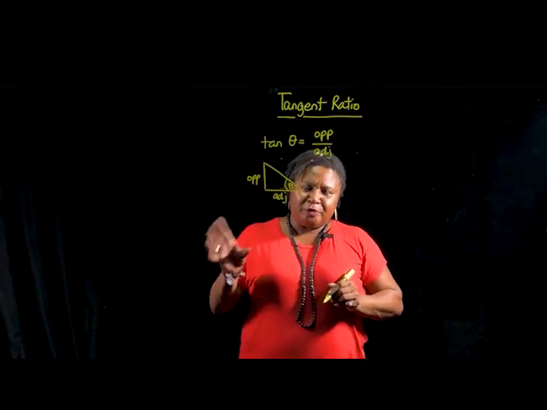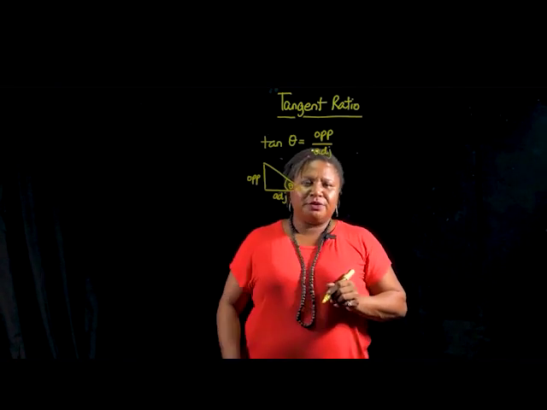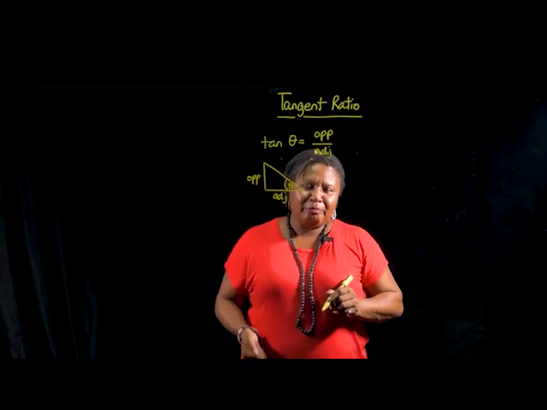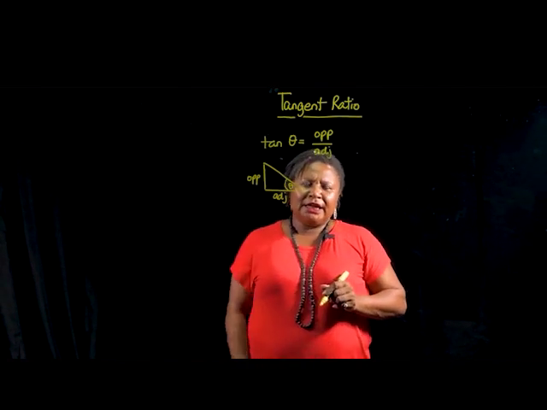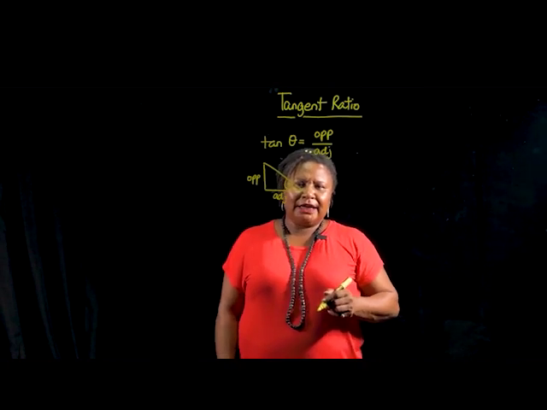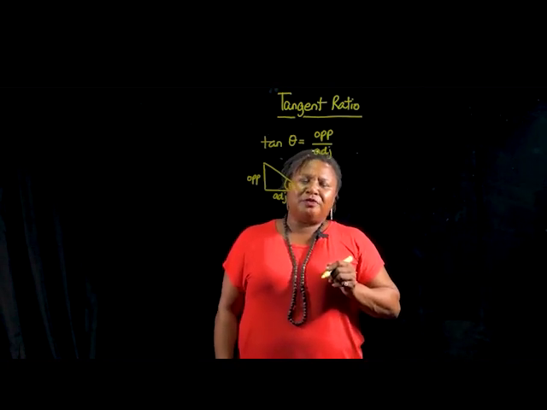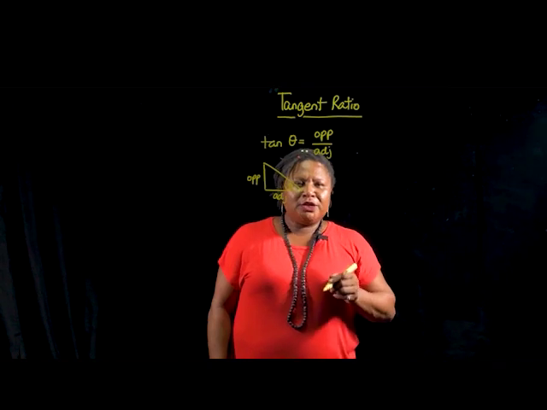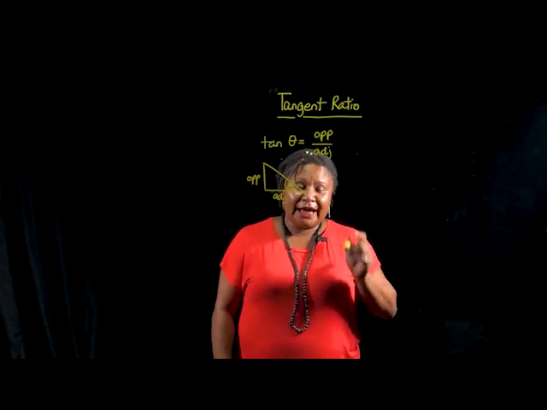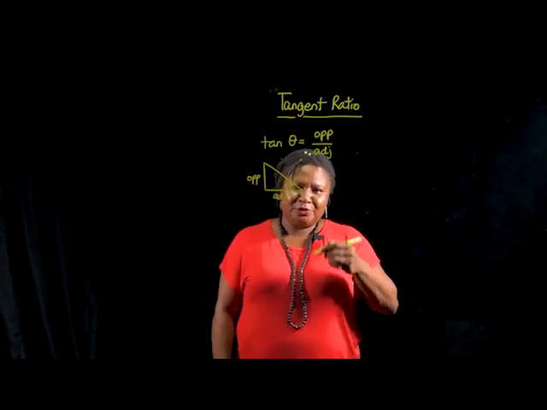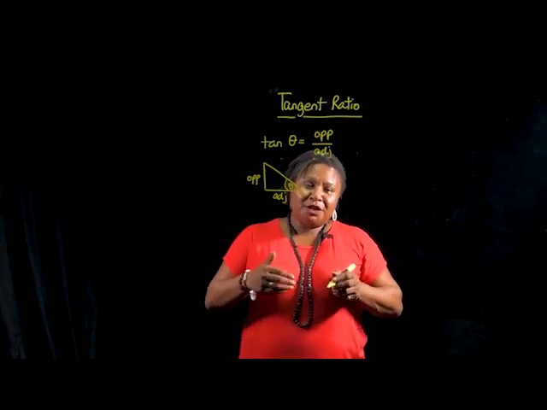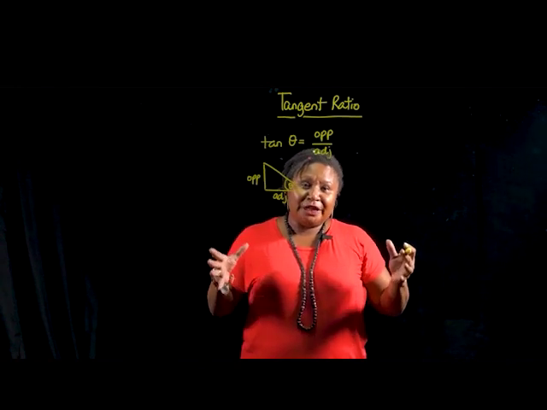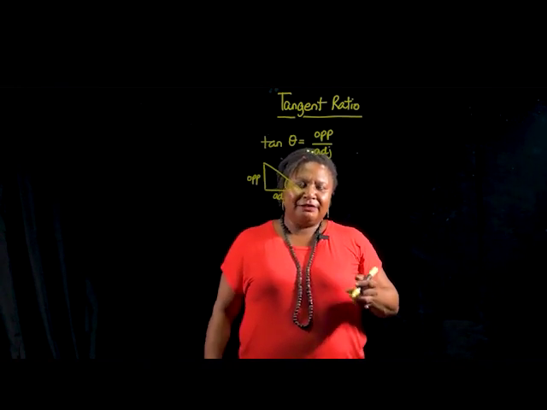Let's review. We've already looked at all three ratios. How can we remember what ratio to use? How do we remember all these formulas? It's too much. Now, there is an easy way of remembering. We use what is called an acronym. What's an acronym? You learned this in English. We use the first letter of each word to form a new word that is easy to remember.